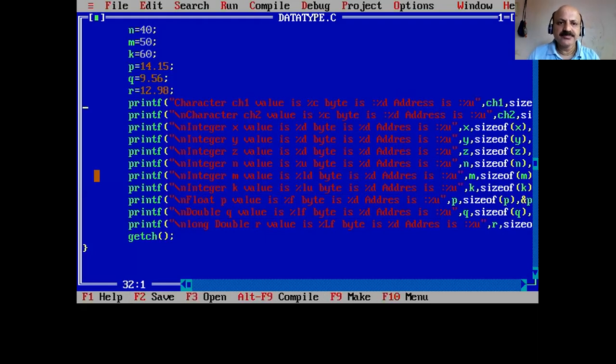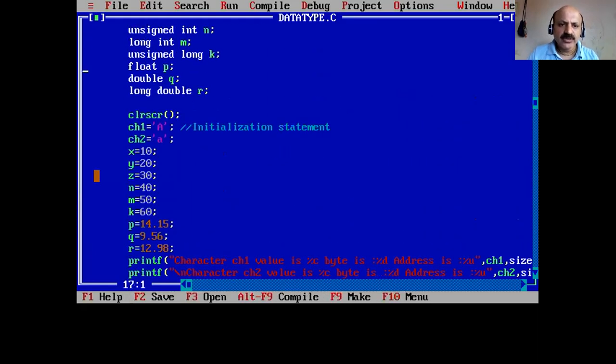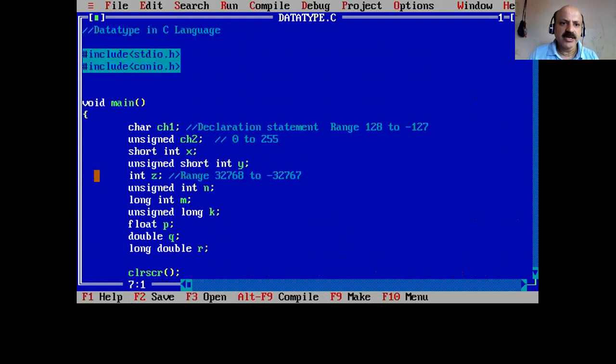I just initialize and revise all the things. What is a data type in C? Here I first declare ch1, that is a character, and that is a declaration statement. The range of the character data type is negative 128 to 127.